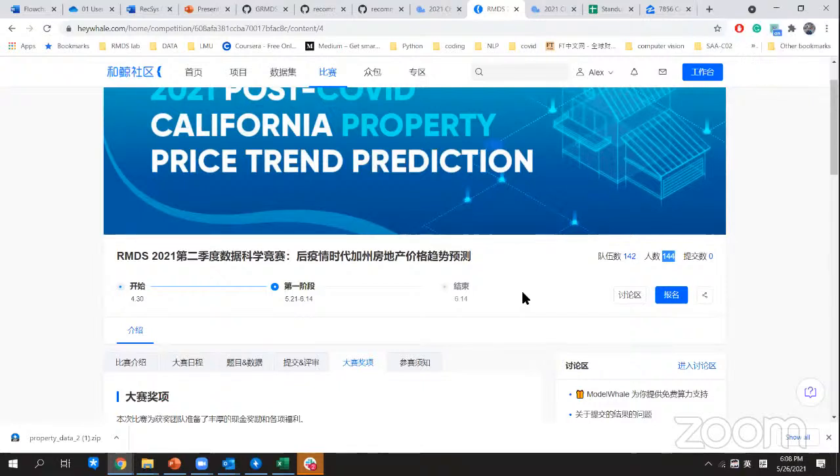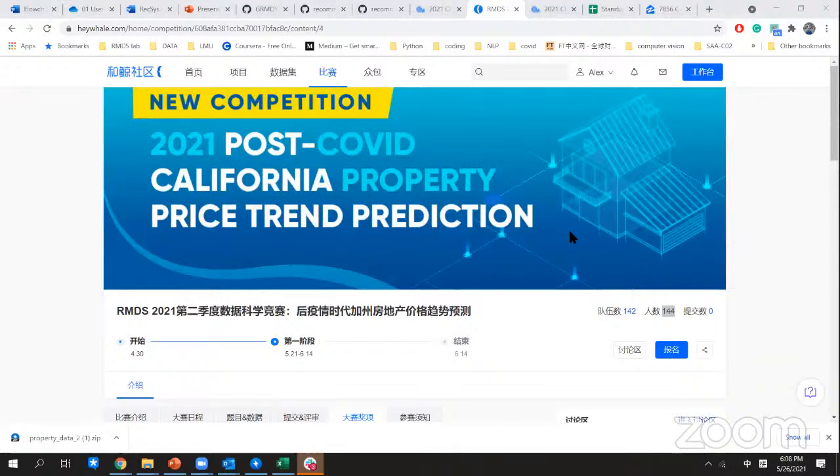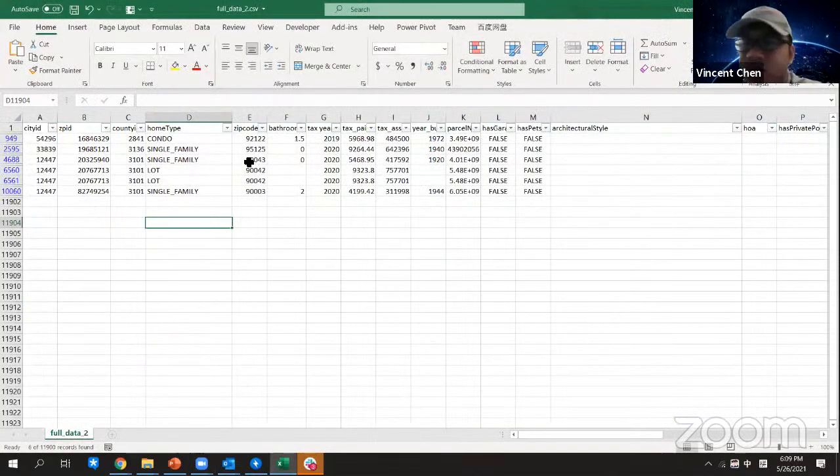Not the Indonesian houses, the California houses. Our topic is to analyze the California properties. Yes. Because you are mainly using our data set here, and all the records we have are in California.